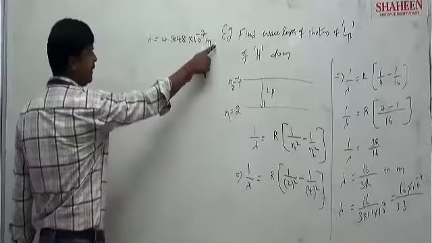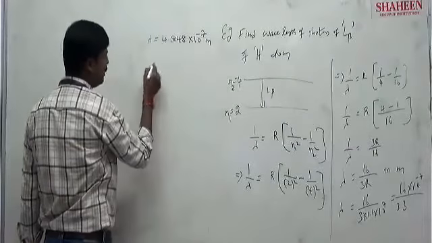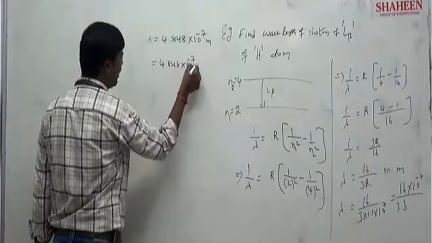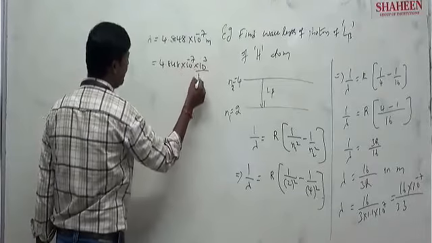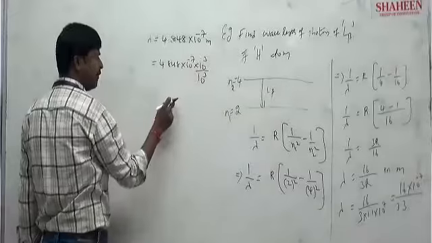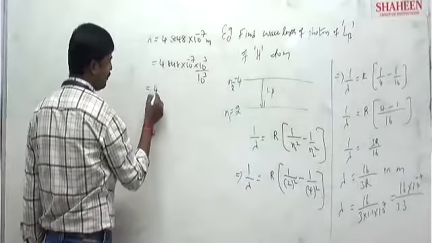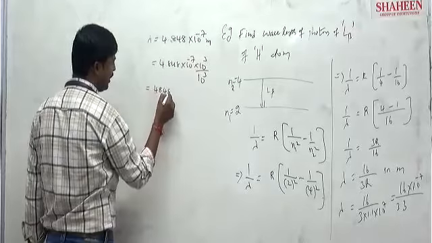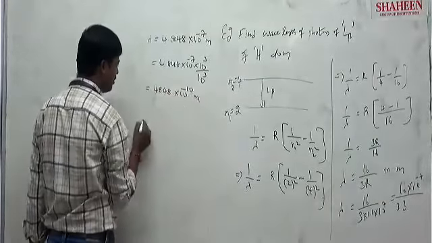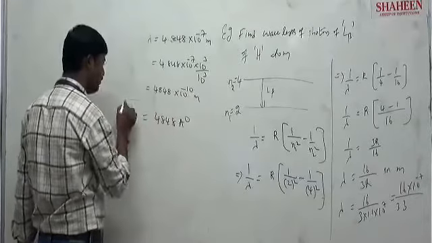So if I multiply by 10 to the power of 3 and divide by 10 to the power of 3, what happens? 4.848 into 10 to the power of minus 7, multiplying by 10 to the power of 3 and dividing by 3. So this goes to 10 power minus 10, and the 10 power 3 multiplies here. This is 4848 into 10 power minus 10 meters. Then it is 4848 angstrom. Clear?